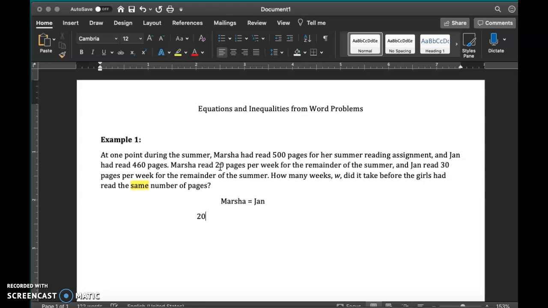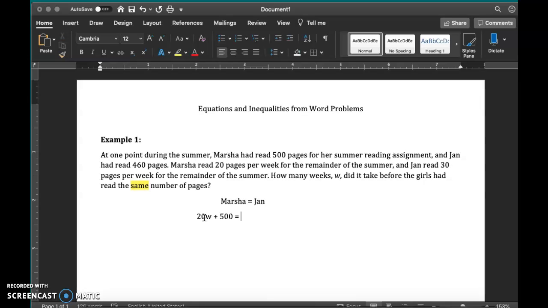So that is what gets my variable, because first of all, weeks is what matches the 20, which is my variable here in the question, weeks. And then also, like I said, that's what's changing over and over, kind of like that slope. That's what's going to go with our variable here, the change that's occurring. And so she's going to do 20 per week plus the 500 that she already had, right? That's how we would get a total. And so that's why we're going to use adding. And that should equal Jan's.